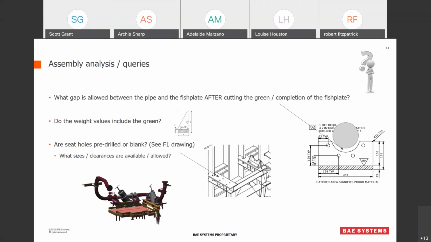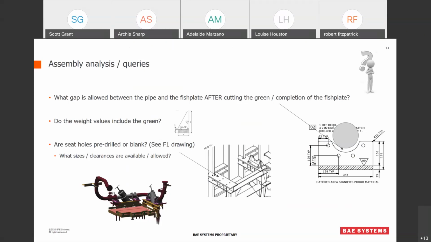So if you knew what range you could accommodate between the pipe and the radius, the bigger the range, the fewer different sizes of flange plate you might have to produce. It might just be small, medium, and large, or it might be every 5 mil increments or 2 mil increments. But a lot of it would depend on what that gap allowance would be. Yeah, sorry, Rob. No, it's a fair point. I remember discussing it, but I'd forgotten about that.